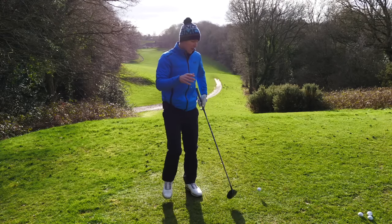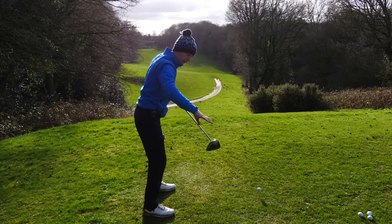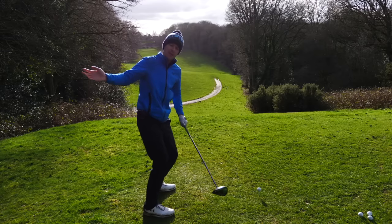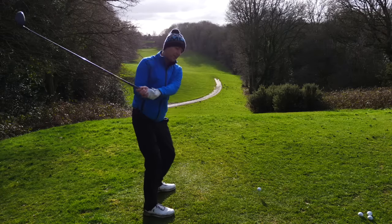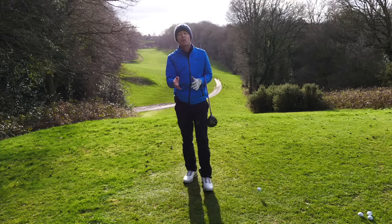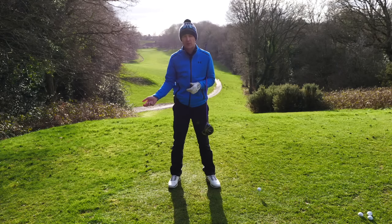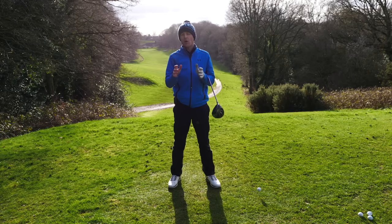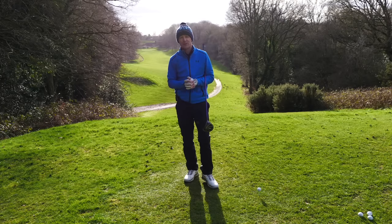This is what I find with a lot of golfers. What Mike was doing — he's got the takeaway wrong straight away. He threw the club way behind him. When it gets behind him, he has to recover that. His body has to compensate and do all these things to try to get the club somewhere back so he could hit the ball straighter. That is what you might be doing too. If you're finding that you're inconsistent, check out your takeaway. If your takeaway's in the wrong position, your body's going to have to make all these different compensations. It can work for some people, but on the whole, if you get it wrong at the start, too many compensations leads to too many inconsistencies.